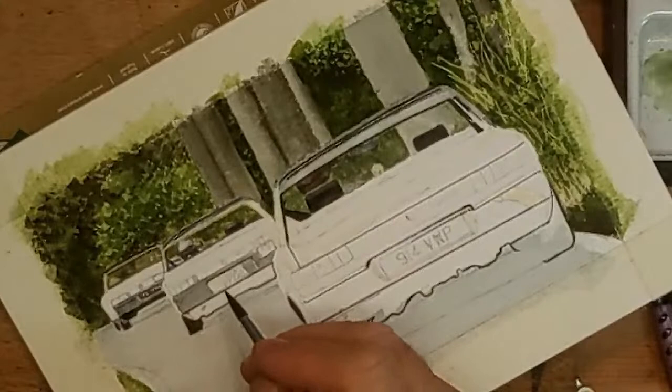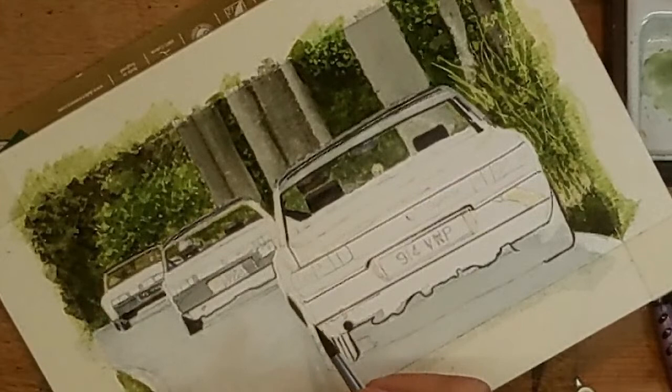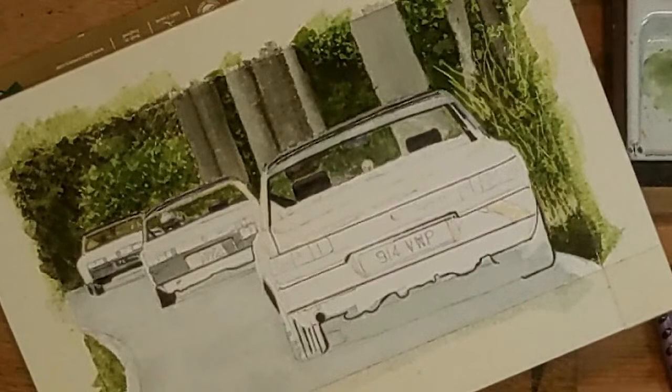Okay, that's okay there. I've just noticed there's a reflection or two on that car that probably needs masking out. Let's put a bit of masking fluid on while I think of it, before I forget. This stuff is brilliant. I love it.